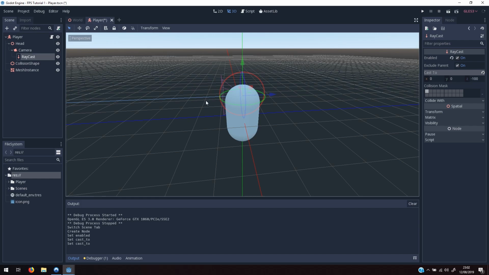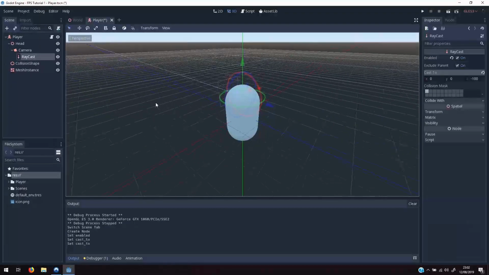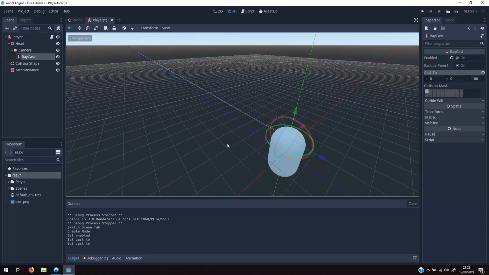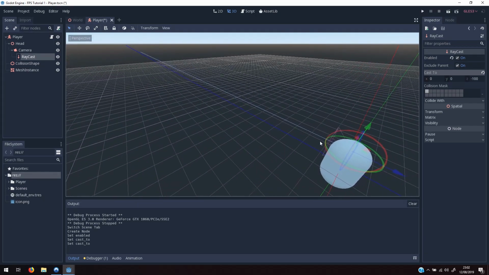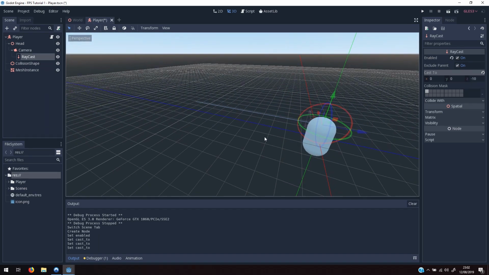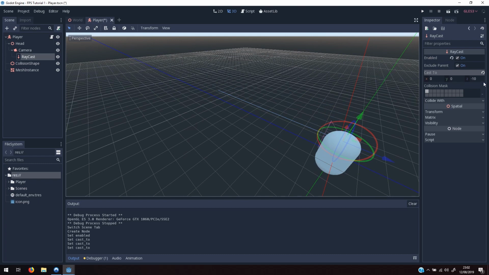Now you'll notice here that this faint line has appeared directly in the center of the camera, and it's shooting off into the horizon there. Pretty large distance. That is effectively the distance that we are going to check for collisions in. So that is effectively the firing range of the weapon that we create. We can modify that by coming into the Z-axis again and changing it to -10. Obviously that's a little bit short for a projectile weapon, so we're going to change that back to -100.